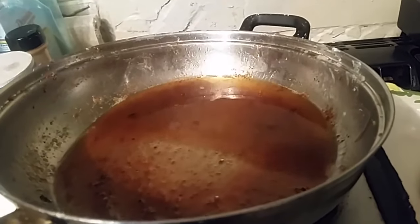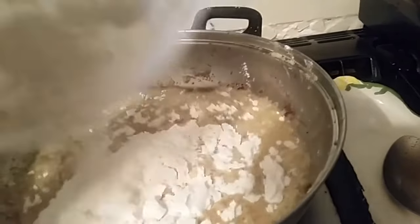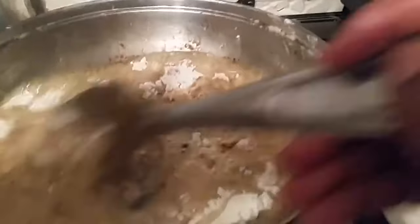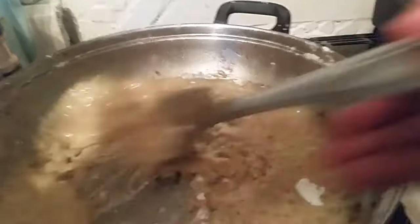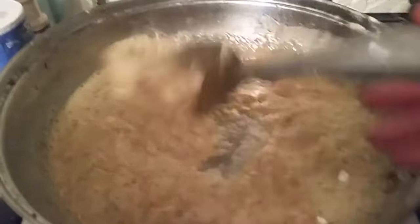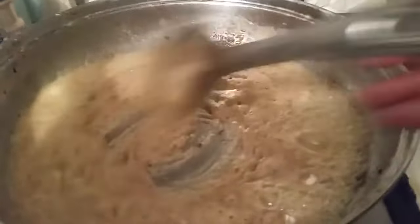Now you have this oil left over from frying the ribs. So we're going to put flour in there, just about enough flour, equal, to make this roux. We're going to keep stirring it like this, get it into a cream, and keep stirring until it gets to a brown consistency. Now we want this to be a light brown. We just don't want it to be a dark brown. For a gumbo, we'd want it darker, but for these ribs, just a sort of light brown.